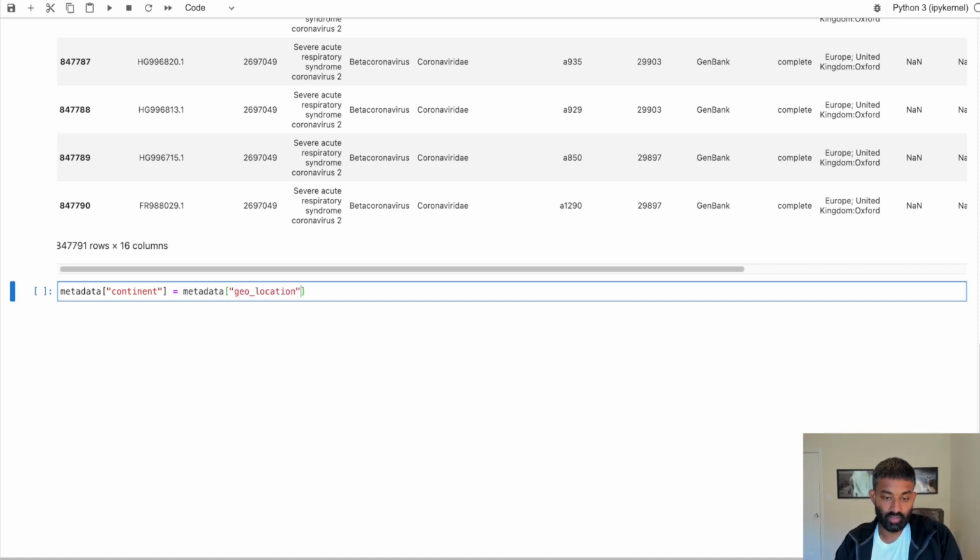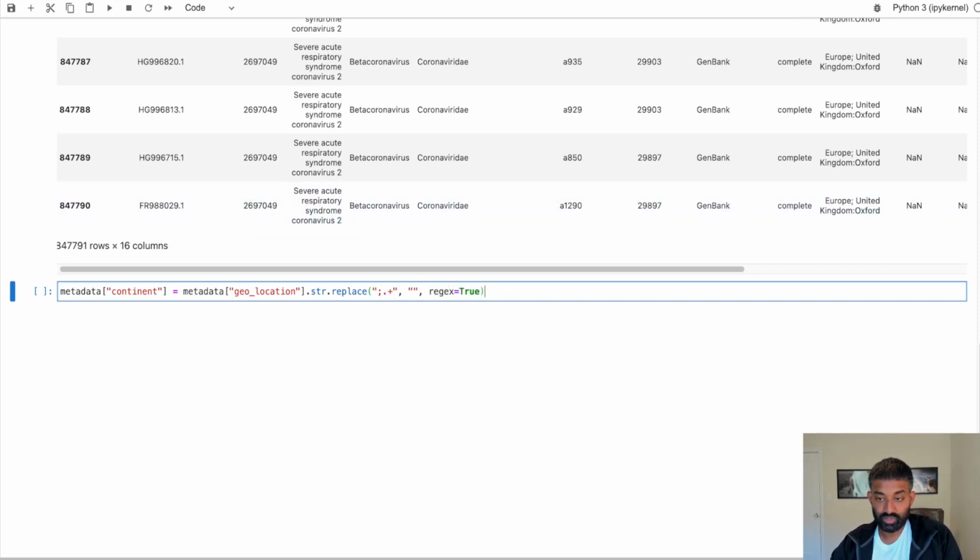Geolocation. And then we'll use the pandas string accessor and the replace method, which basically runs a replacement on every single item in a column. So this is a regular expression. This says replace the semicolon and anything after it with nothing. So essentially delete it. And we'll tell pandas to use a regular expression.